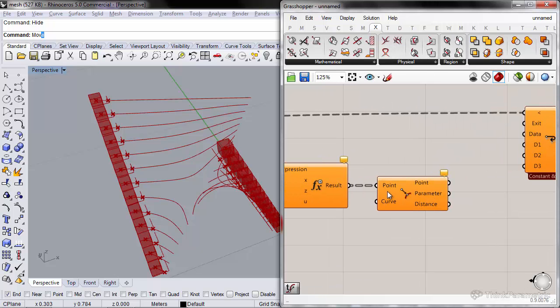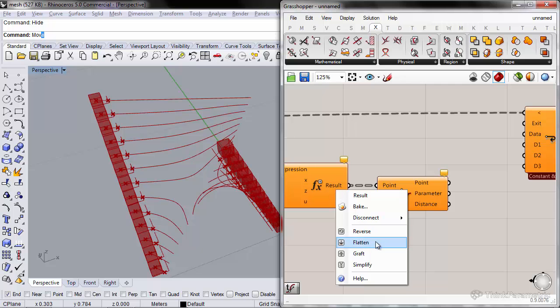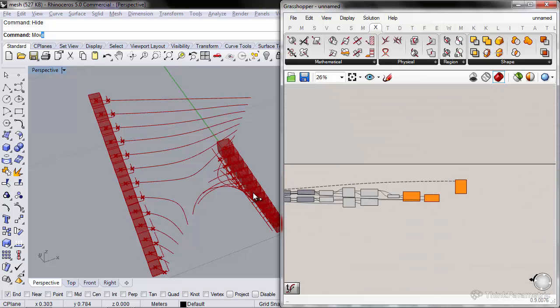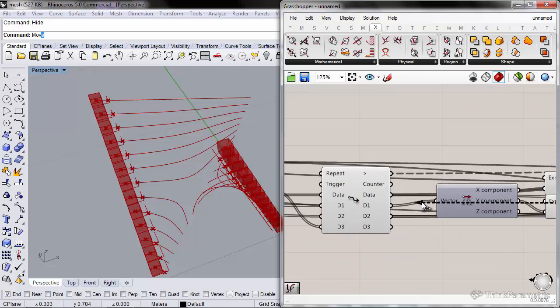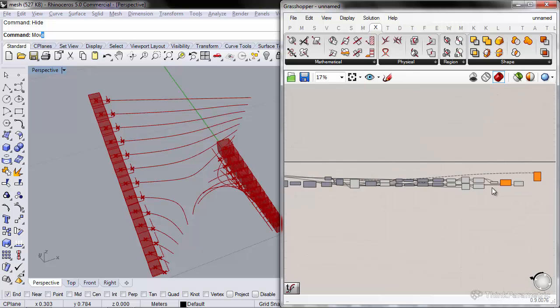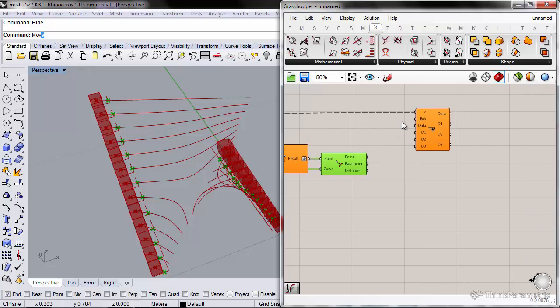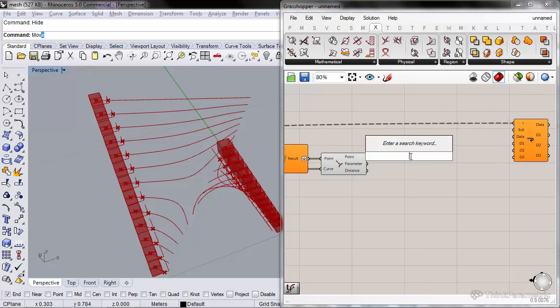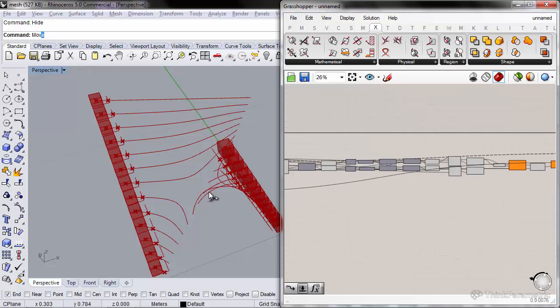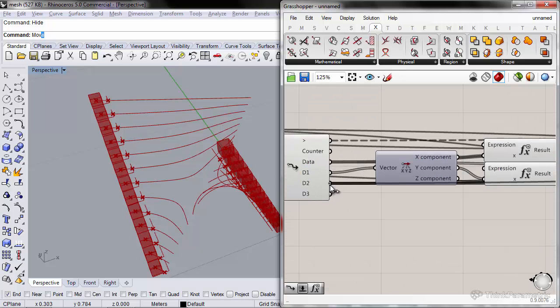This should be flattened to each respective curve, which is D2. There we go. After that, we need to evaluate the same curve at this parameter, which we don't know precisely which one it is. So that's why we are using loops. There we go.